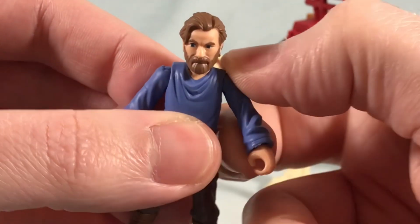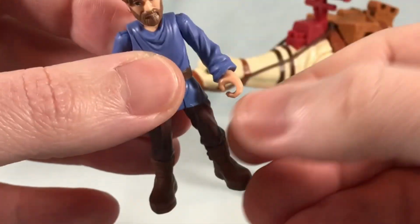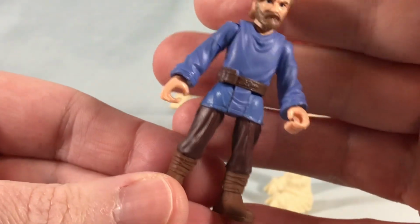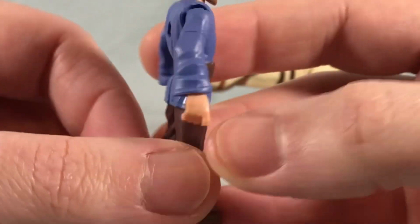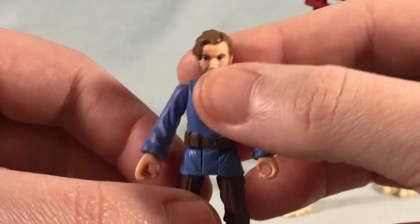You have a hinge in the shoulders, as well as a rotation, and then you have a rotation at the wrist, and then he has a 90-degree bend at the hip, and then the rest of the leg is a solid piece. But just really nice detail, paint applications, all of the little pockets and everything on his belt really look sharp. And all in all, I think it's a really nice looking figure.